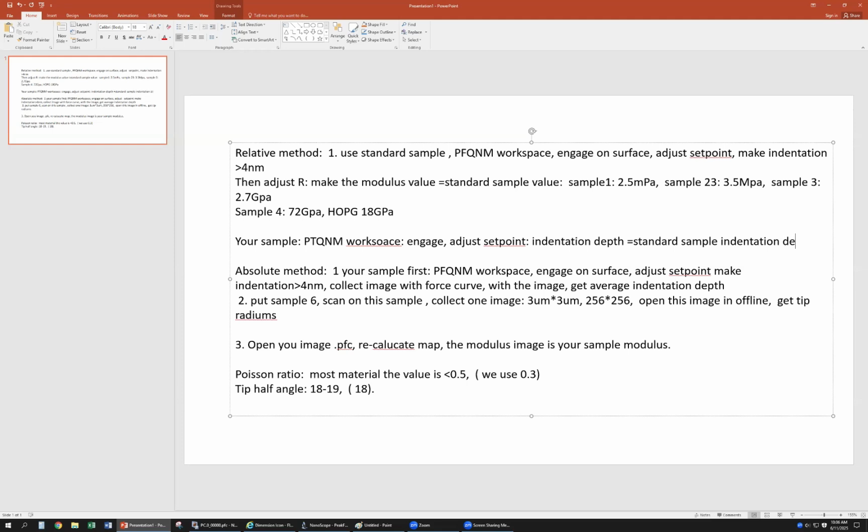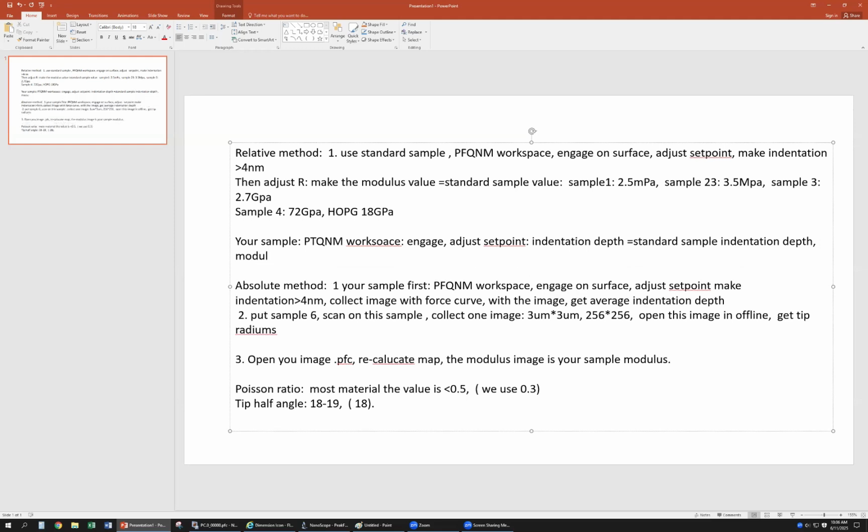Then you get the modulus image, and the modulus is what you want. So that's clear.